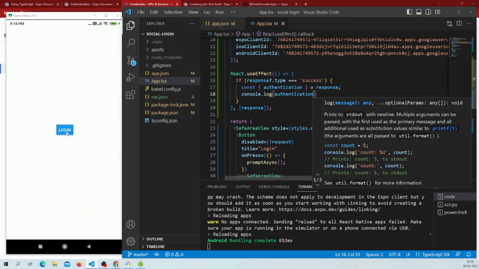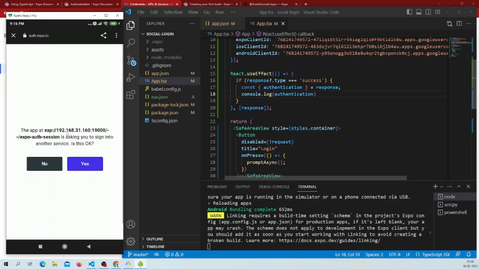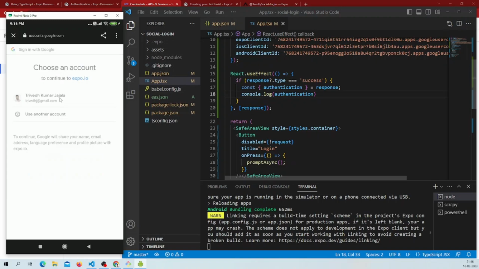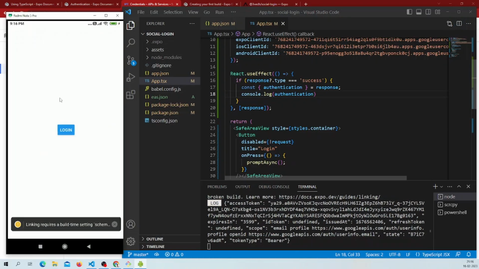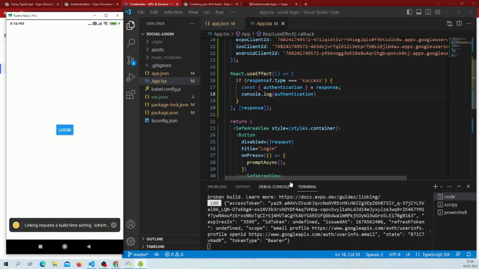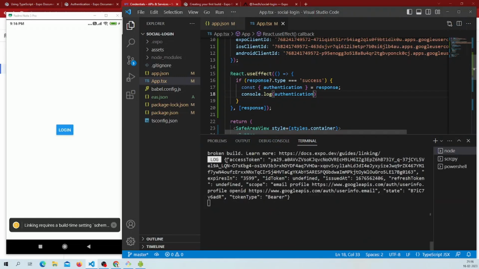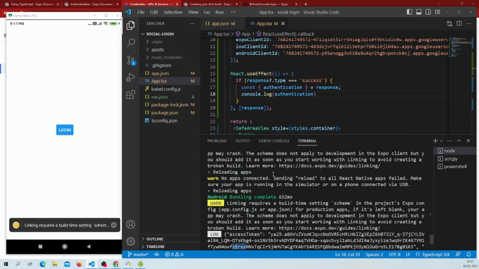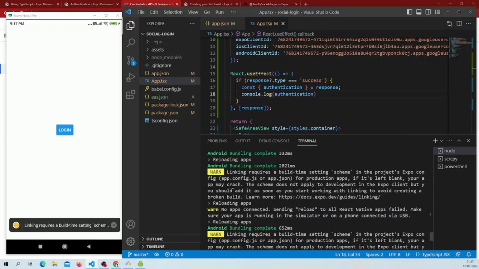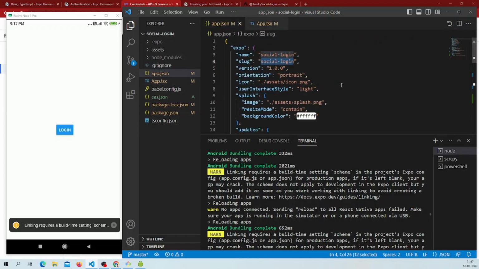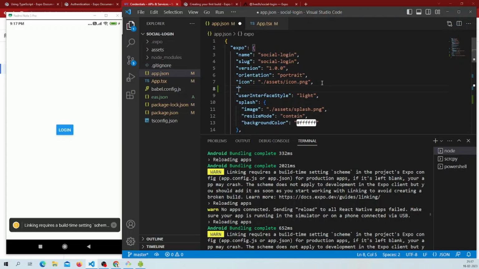Yeah, so it is refreshed. Let's log in, sign in here. Yeah, now it is showing my Google account. And here in the console, you can see we got the access token. Yeah, that's it. But we are also getting a warning. Let's try to solve that. For that, we need to add a scheme.